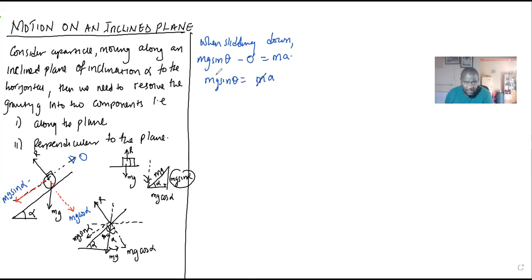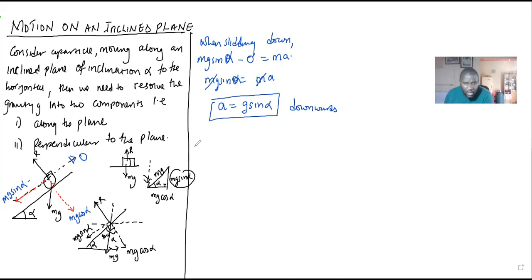So you can divide by m, and finally acceleration is always g sine. This is alpha, not theta. Acceleration is always g sine of alpha when the body is going where? Downwards. That is what we wanted to derive. You can cram that and forget all I've mentioned so far if it doesn't give you any good comfort. Only what I wanted is to derive how the acceleration looks like.